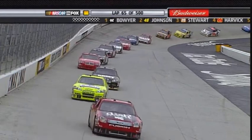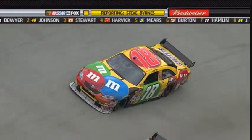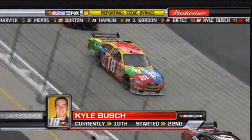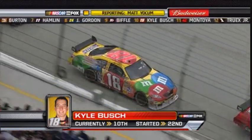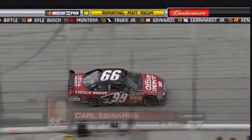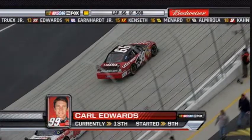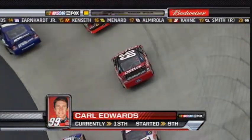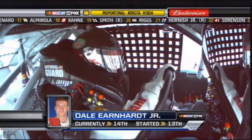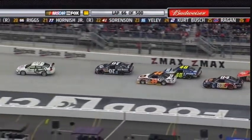Steve Burns. Mike, when this race started, Kyle Busch said his car was really tight. It wouldn't turn through the corners, wouldn't roll through the center. They made a pretty big adjustment, two rounds down on the track bar. Matt, the biggest adjustment tool that Carl Edwards needed was a bungee cord. His shifter kept popping out of gear during that first run. They handed it through the window. The problem was it was too long. He had to wrap it around several times. Krista, Dale Earnhardt Jr. said his car was horrible, so tight it would not turn in the center. They made left side air pressure adjustments on that stop to help free him up. Joe Nemechek got the free pass as we get ready to race once again in Bristol.